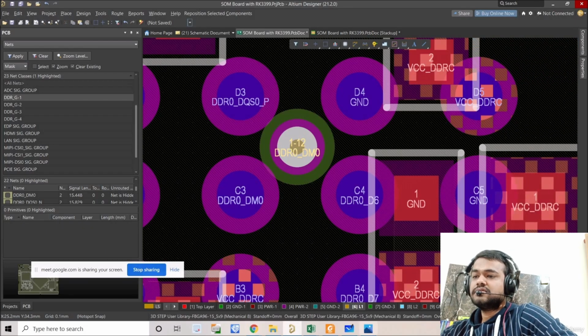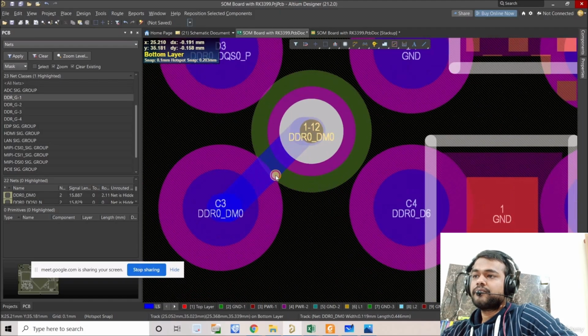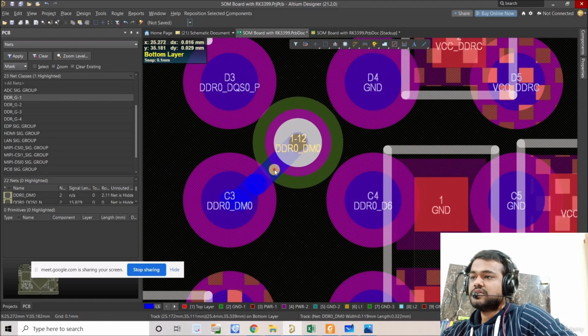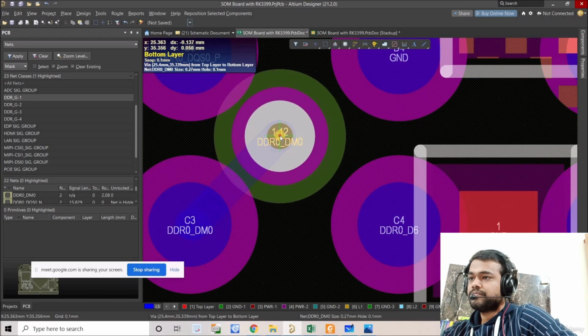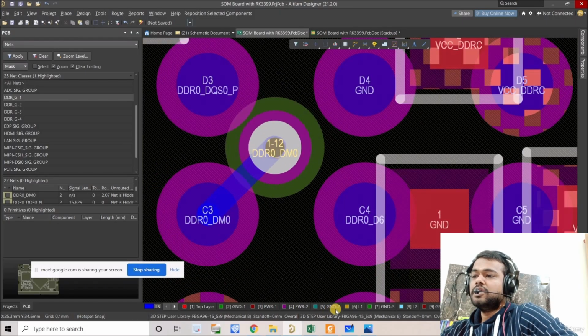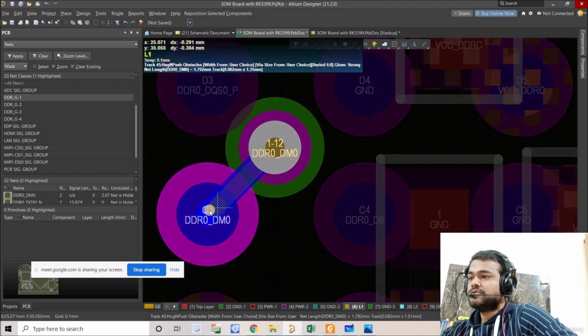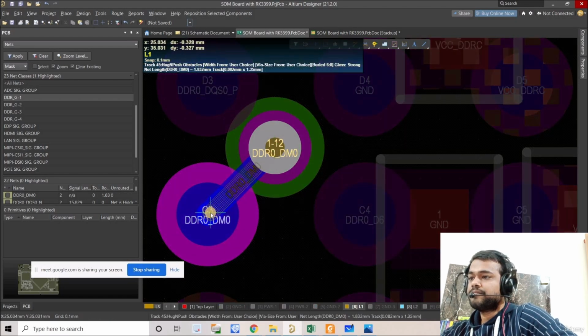After that we'll go to the bottom layer and connect that, just make a straight connection. Now we'll select layer 1 and route it the same way.